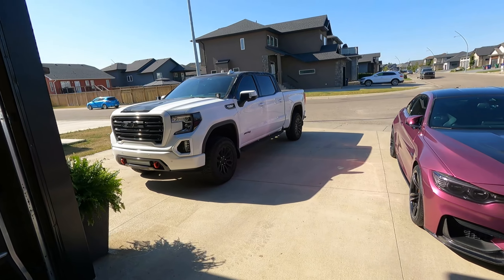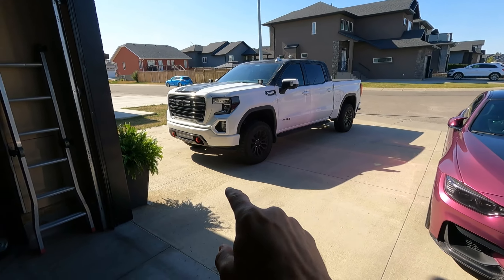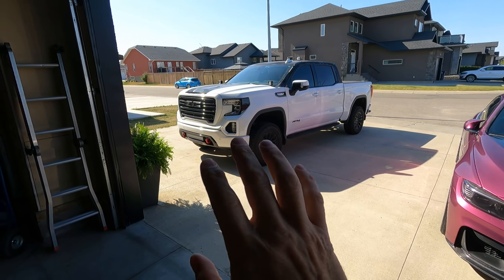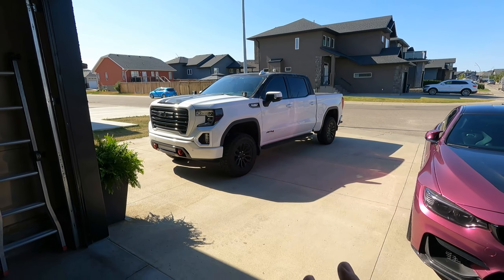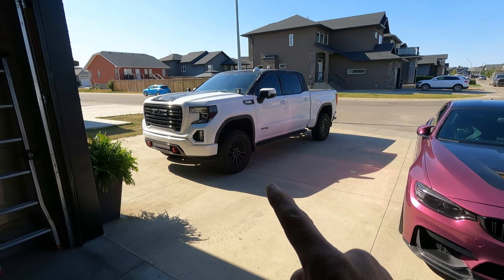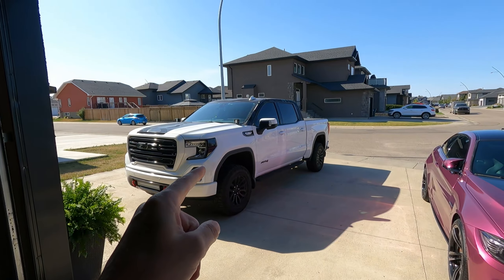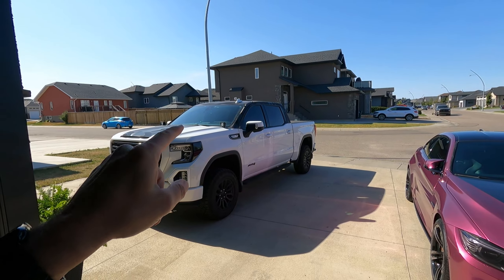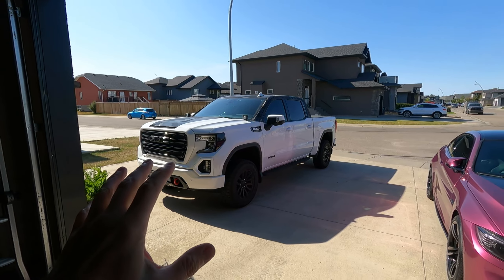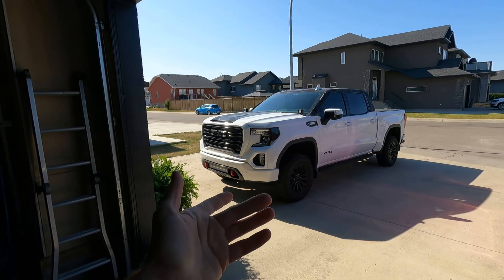Also, I'm curious about your opinion on what the next things I should do are. I'm looking at new bumpers with a winch — not sure about that yet. I'm looking at fender flares with larger wheels — don't know for sure yet. I'm thinking of a lot of things. We're also going to do something creative when it comes to the tint, but I don't want to tell you too much until we actually get it done. That's something we're going to do in the near future as well. So that's the AT4.